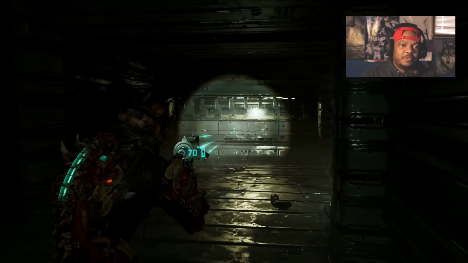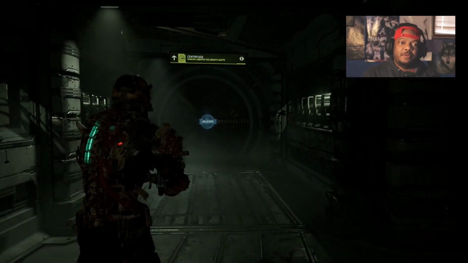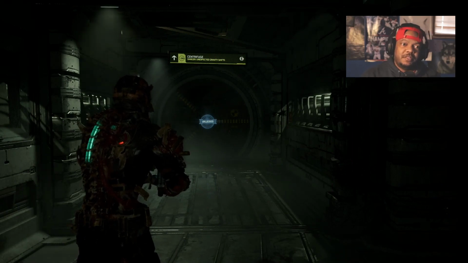This is how you use a pulse rifle. So take advantage, upgrade it, and you have a lot of fun with it. And it's very, very accurate. It's one of my favorite weapons of the Dead Space series.